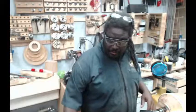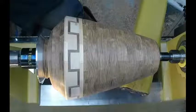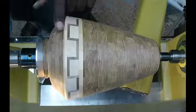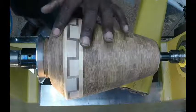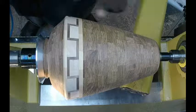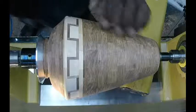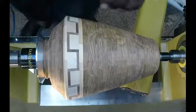Before I get started, you might notice I had to round this corner over right here — it was a sharper transition before. I kind of like the rounder profile. It was necessitated because through all the mishaps, I had it mounted up and it wasn't quite right. When I touched this shoulder I lost a small fragment, so that sharp corner had to go. I ended up rounding it over a little bit and to be honest, I'm pretty happy with it like that anyway.